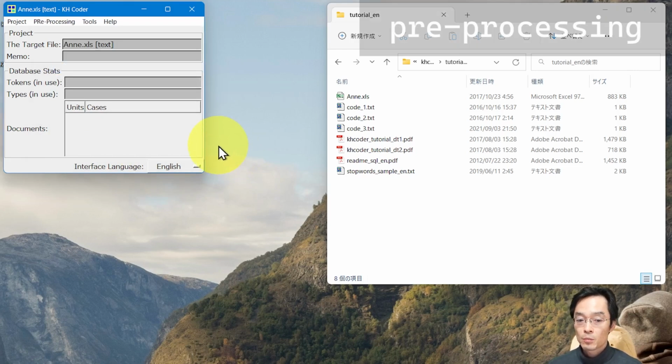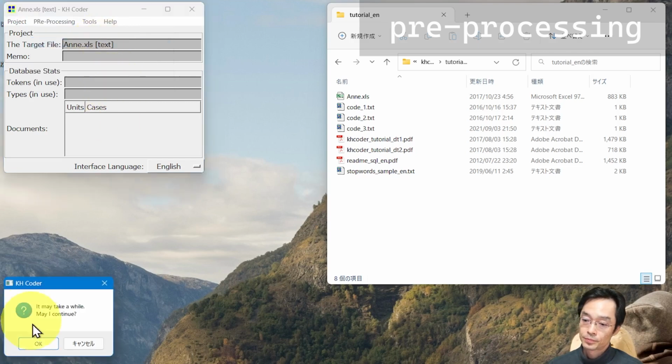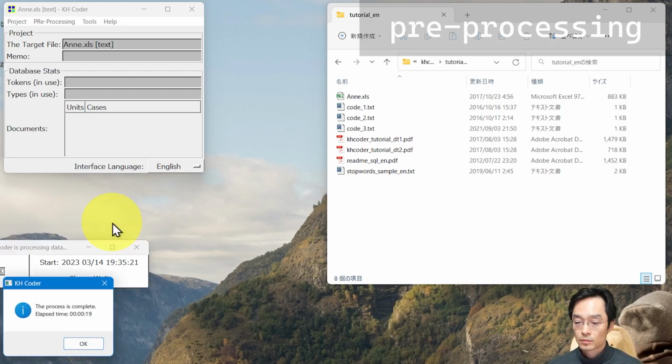After that, perform pre-processing by going to Pre-processing and Run pre-processing. Okay, now it's complete. On my PC, it took 19 seconds.